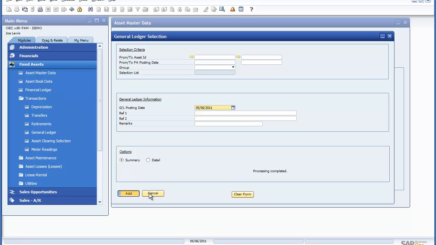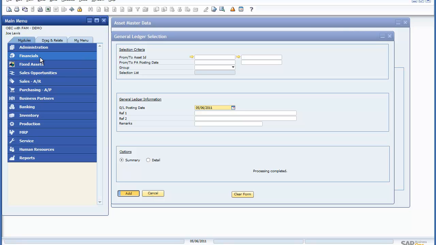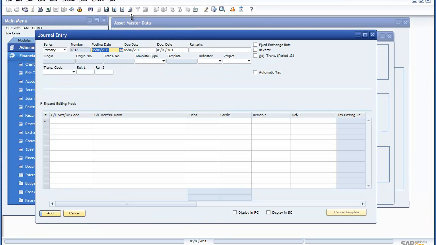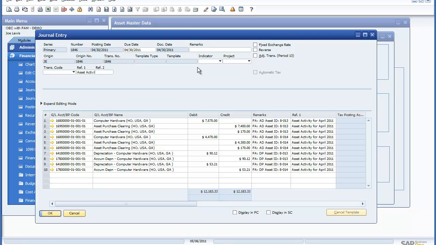Okay, so now that journal entry has been created. I'm going to keep that form open, but meanwhile I'm going to go over to Finance, Journal Entry, and we'll go get the journal entry that we just created. And you'll notice that the Ref 1 contains the information that we put into the interface form when we did the journal ledger interface. Because we did a detail interface, you'll notice that the remarks contains information about each row of the financial ledger, not only where it came from, which is for asset additions or depreciation or retirements, whatever, but also the asset that was affected. So this gives you a really tight audit trail row by row between the financial ledger and the general ledger.